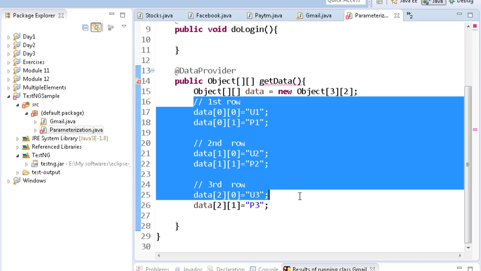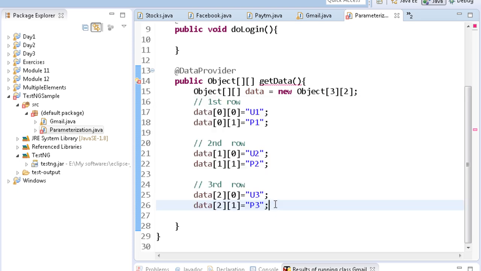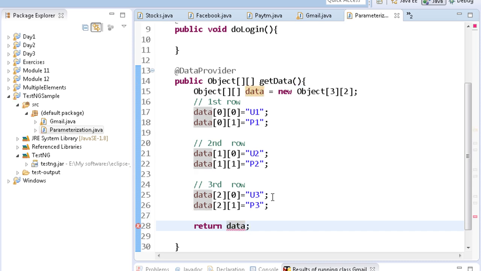So you have this data arranged in a two-dimensional array, and you return this data back.